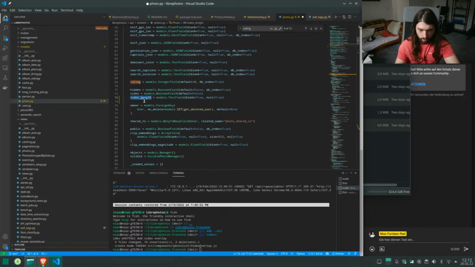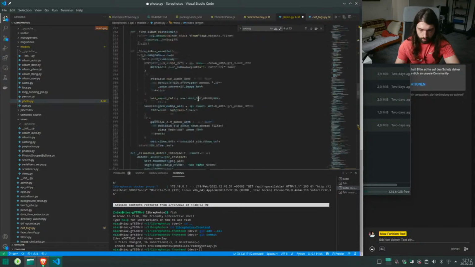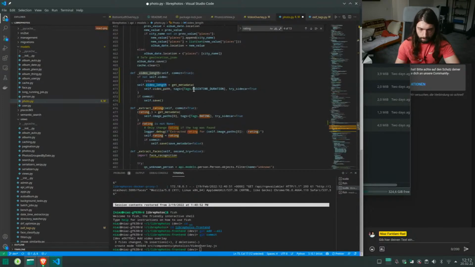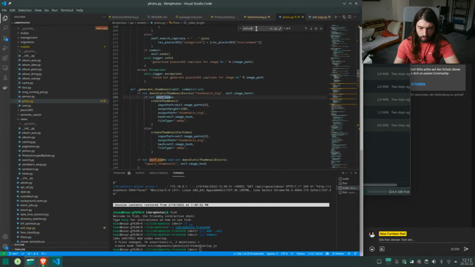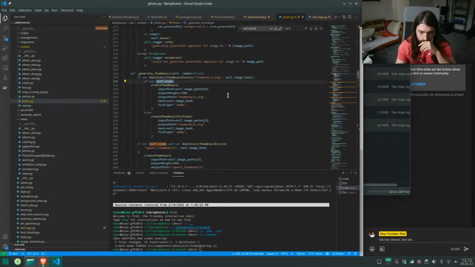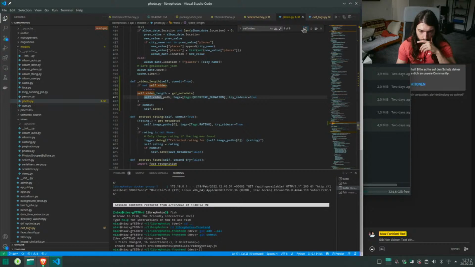And then video length. So that's that, and then we save this. Okay, sounds about right. And where do we save self.video? I think we saved this in the beginning when we do the scanning of videos in general.